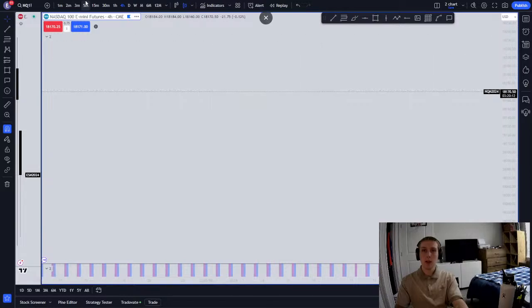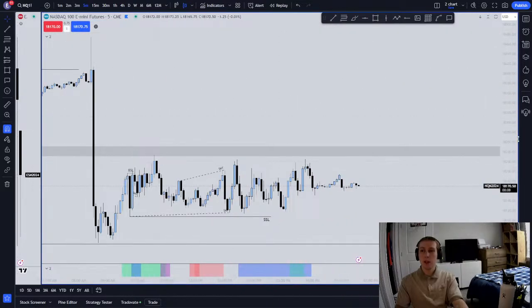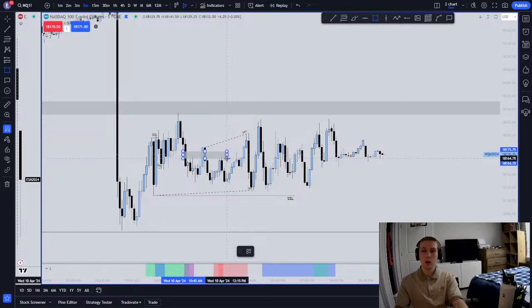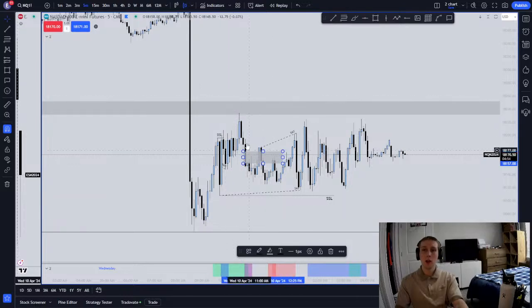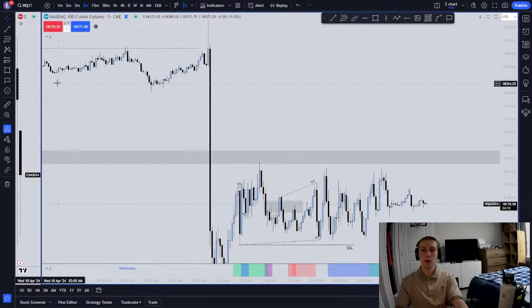We now come back into that. We come back into that, we tick it, and this is then when we start to displace a little bit lower. We create a 5 minute imbalance here. And I'm looking for possibly us to head down to this low. Now we have generated sell side. The draw on the higher time frame is lower, but I still want to see us come back into equilibrium. We never came back into equilibrium.